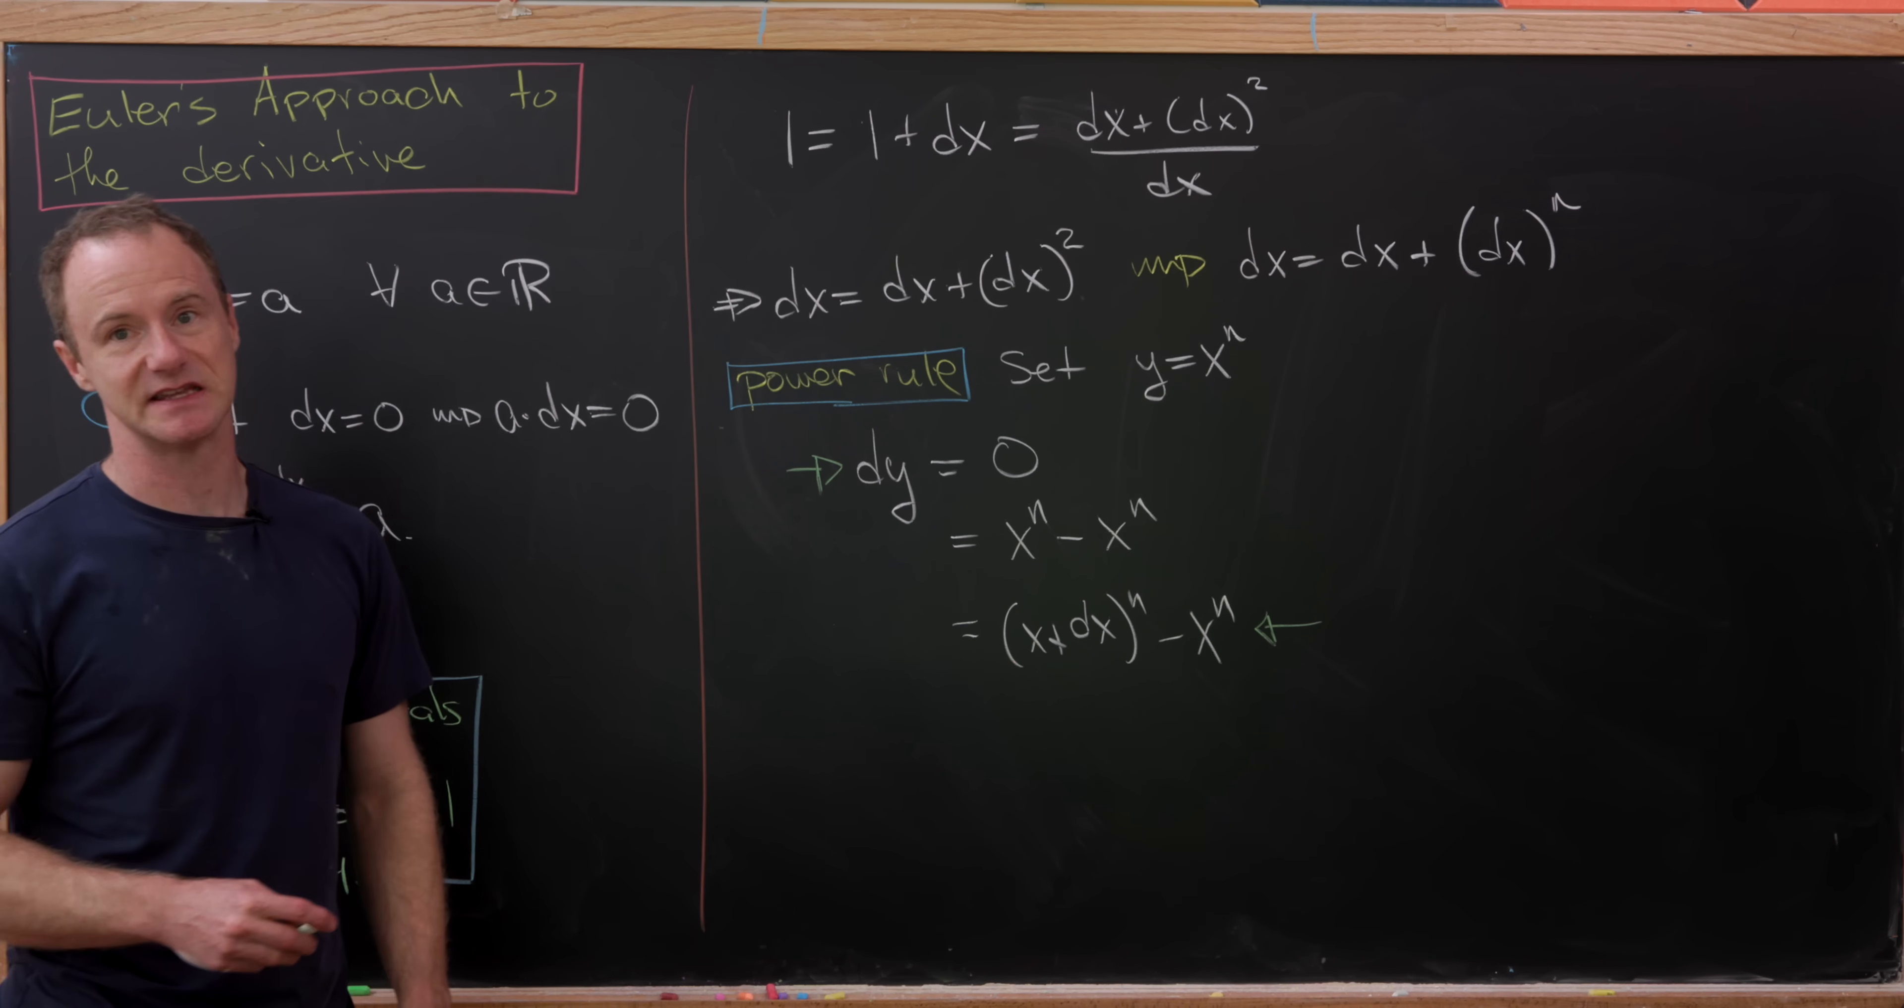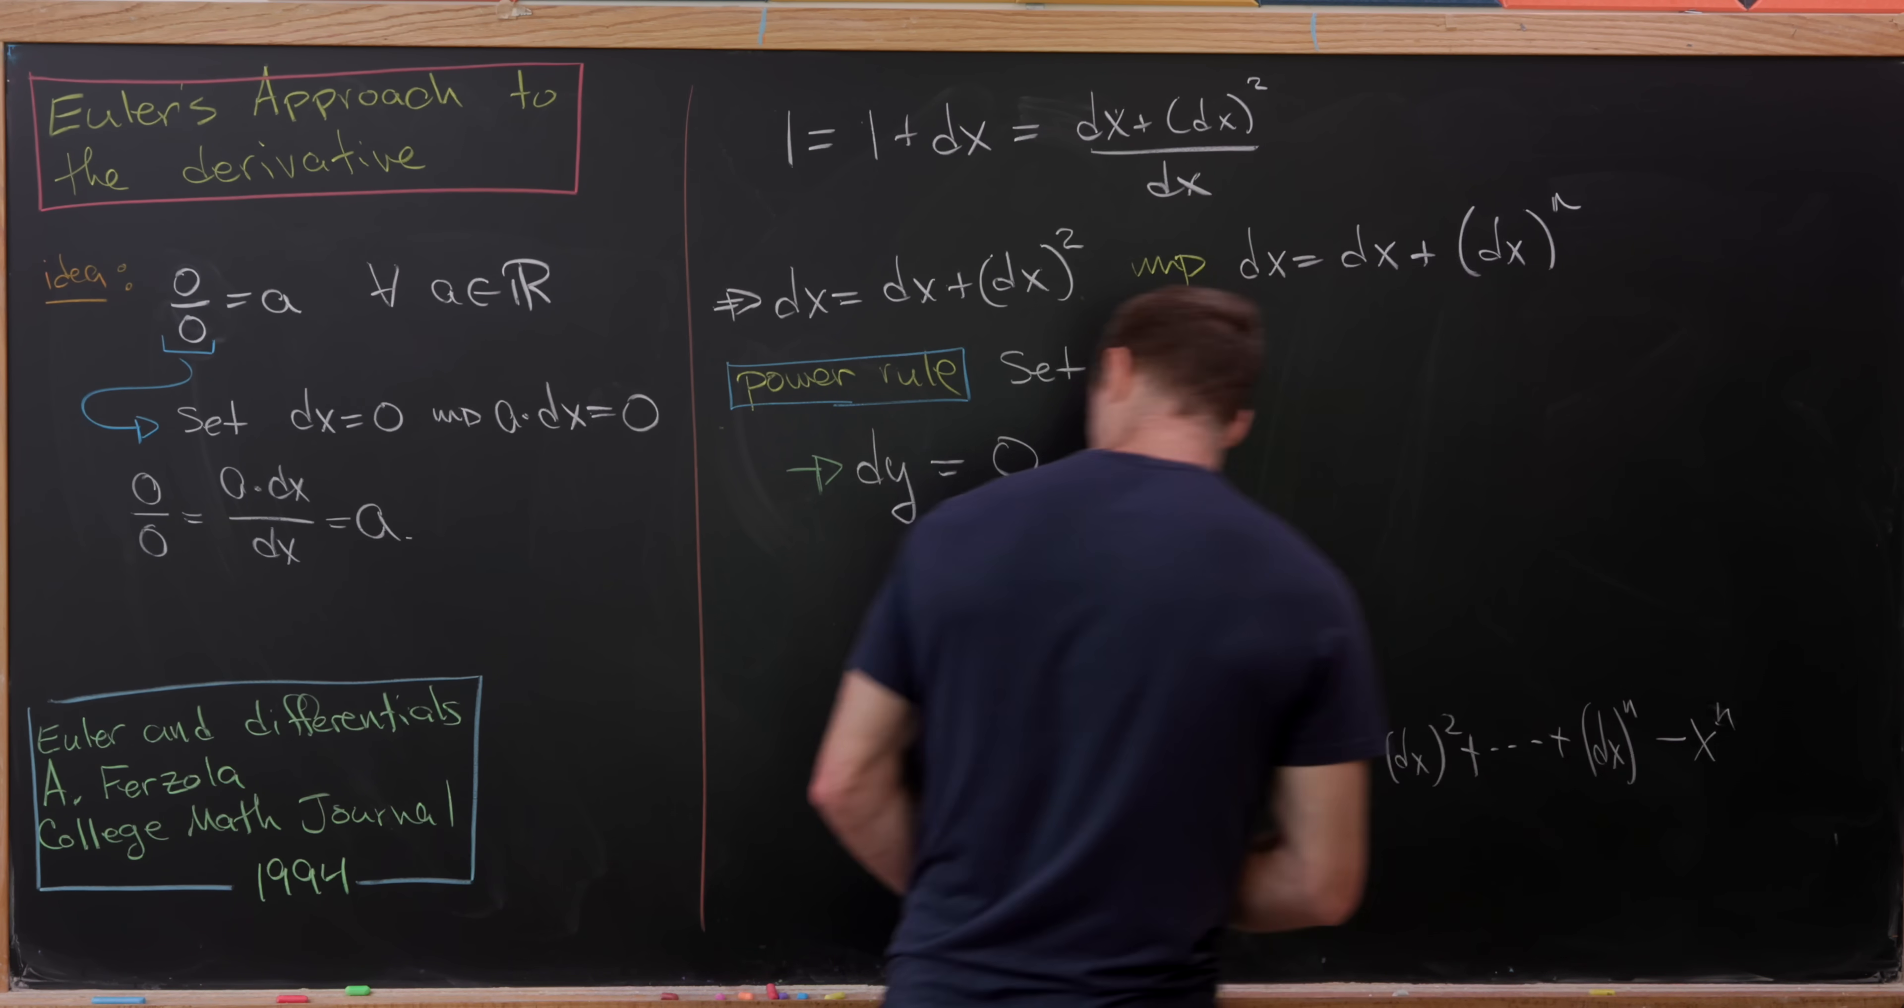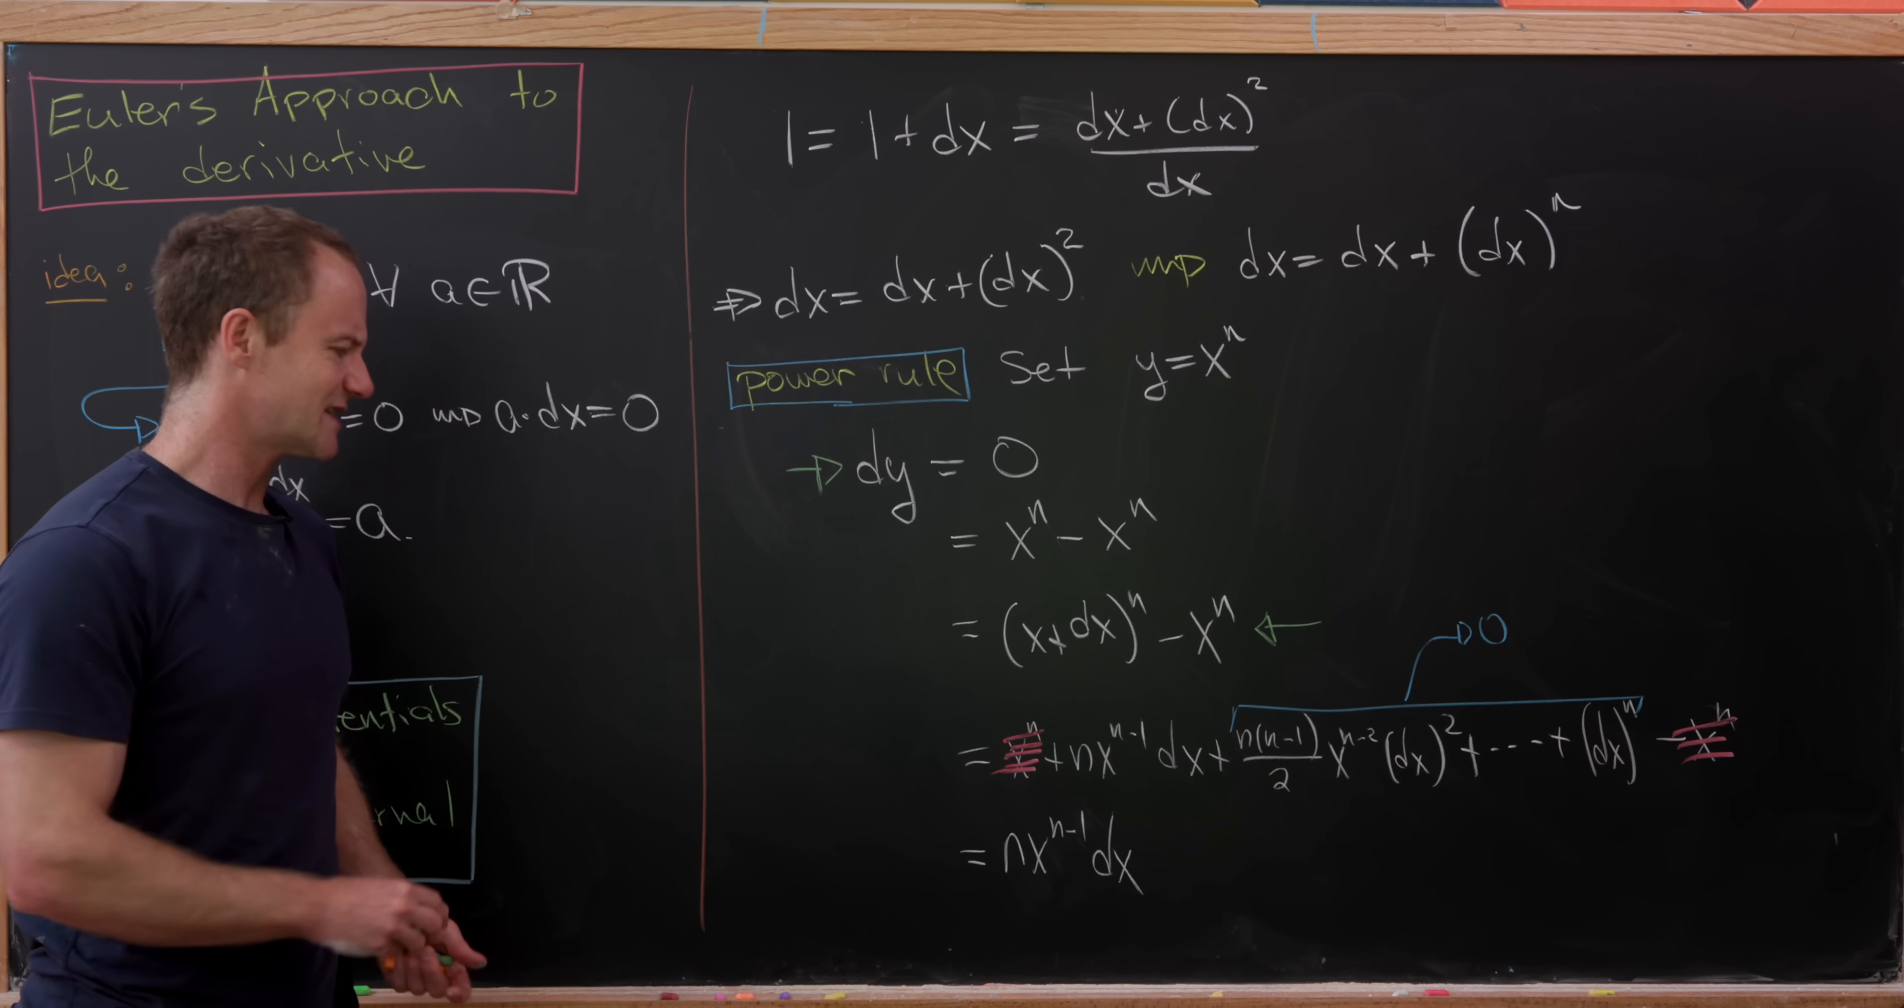So, anyway, now let's expand this x plus dx to the n using the binomial theorem. So, that will leave us with x to the n plus n times x to the n minus 1 times dx plus n times n minus 1 over 2 times x to the n minus 2 times dx squared plus some more terms. And then, after all of those terms, or maybe at the end of all of those terms, will be a dx to the n power. And then, we subtract x to the n. But we get some cancellation here. Notice that this x to the n will cancel with this x to the n. And then, by our observation up here, or maybe by things that are very similar to the observation up here, we can disregard all of these. So, disregard them by taking them to zero. And notice, we're left with exactly what we want. We have n x to the n minus 1 dx. But that's exactly the power rule.